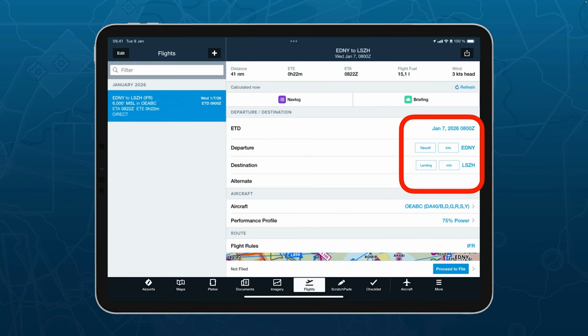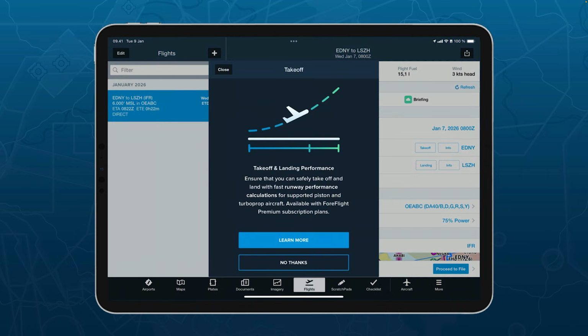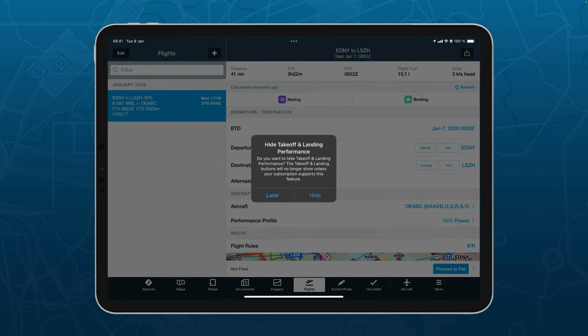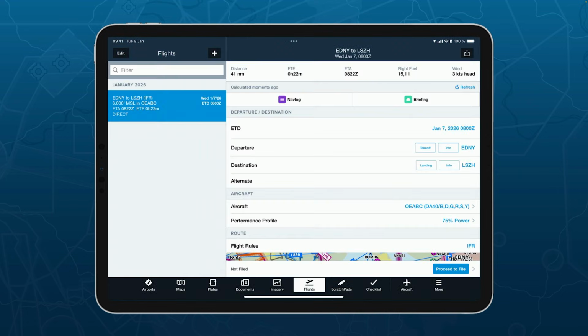If, like we today, you have only a starter or essential license and you tap on these icons, you get a pop-up window that tells you what it is for. If you want to learn more... we say, okay, no thanks, not for today. And we are offered to switch off these icons. You can keep it or hide it. I keep it for today.